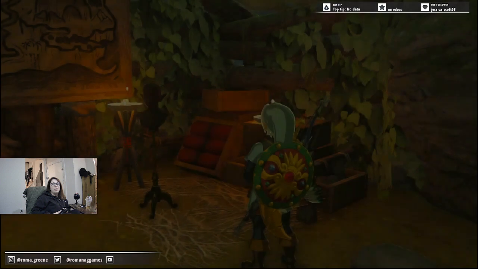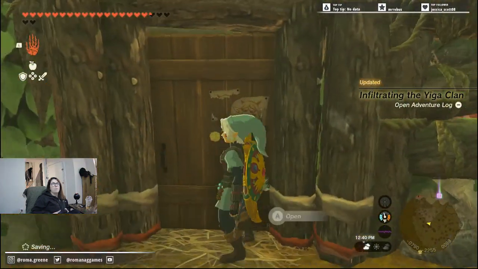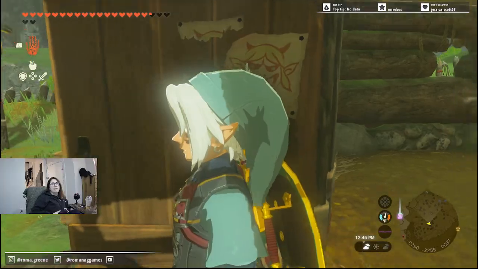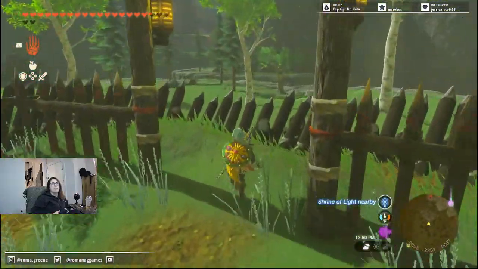Isn't that what we all want, guys? Just someone to love who may or may not be out of stable, but if you love them, fate will guide you. I love these pictures of me. Look at those. Little artistes. Okay, let's find this fucking shrine.